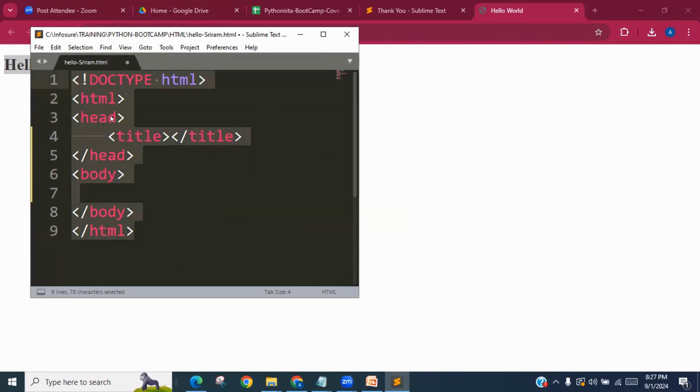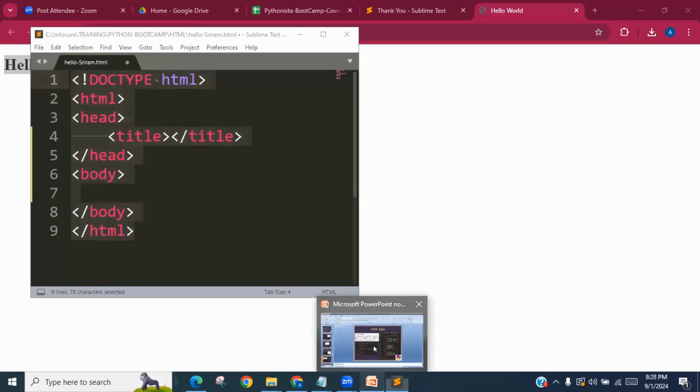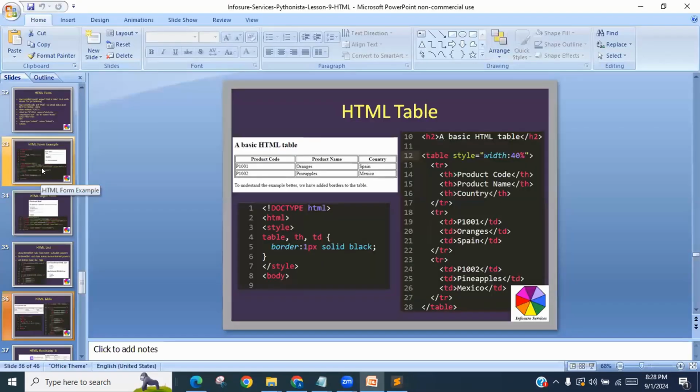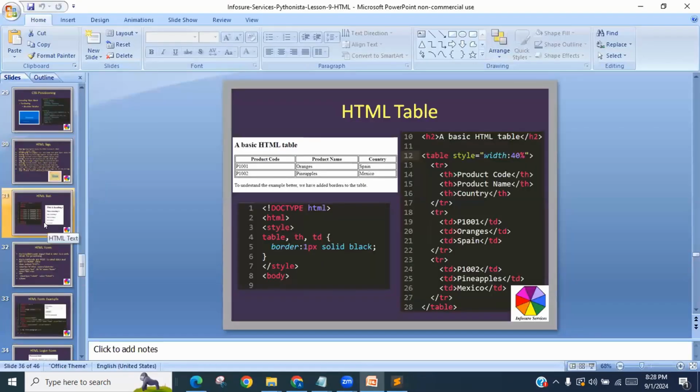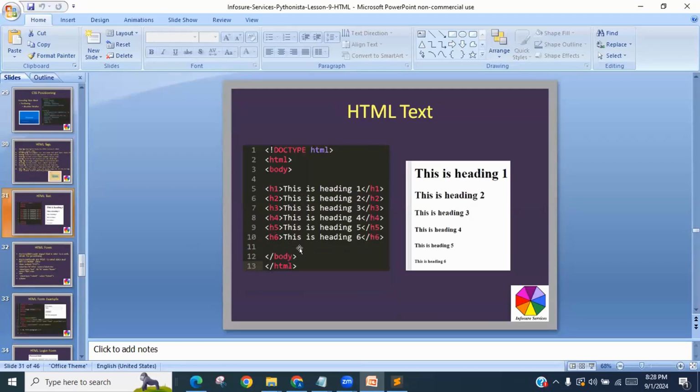So this is a template, right? HTML, head, body, title, doctype and all that is a template. And we just put some title and the text content inside the body. So that was our first HTML. Then this H1, H2 reduces in size like that.